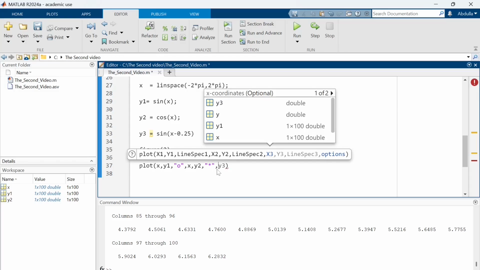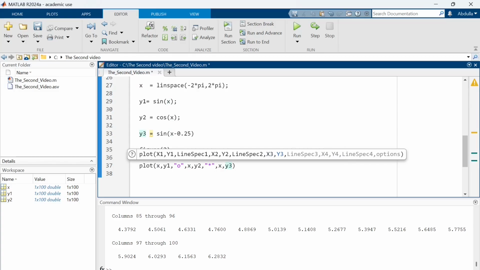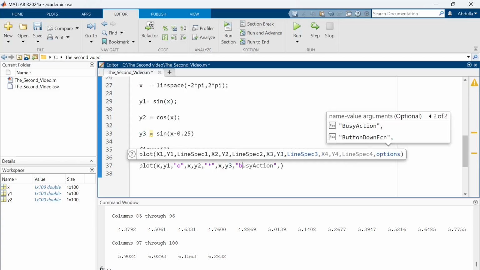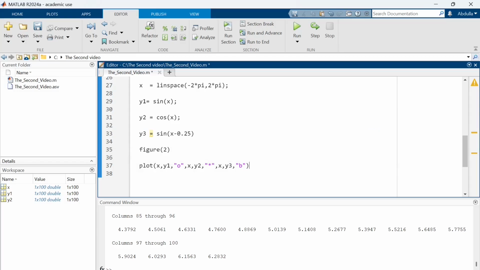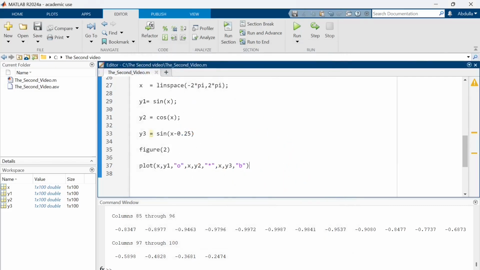Now the third line is x, okay, but now with y-axis number 3 I can make this a blue line without any shapes. Let's press enter. Now here is just slightly different, but this is the third graph in blue, second graph in circle, third graph in asterisk. I can keep going. I can specify y4 and I can keep going and so on, and it all follows the same sequence.